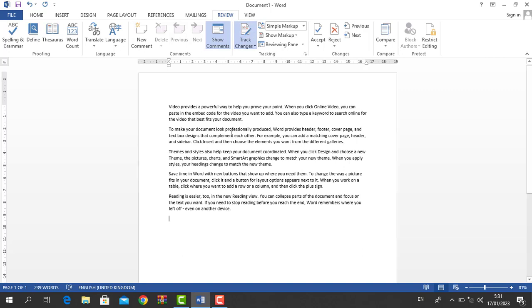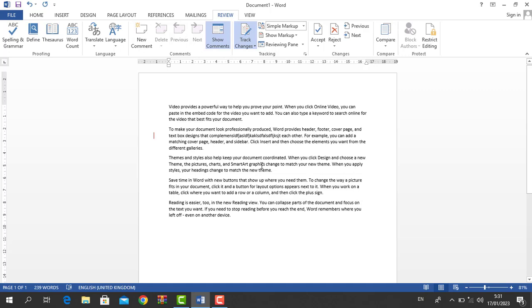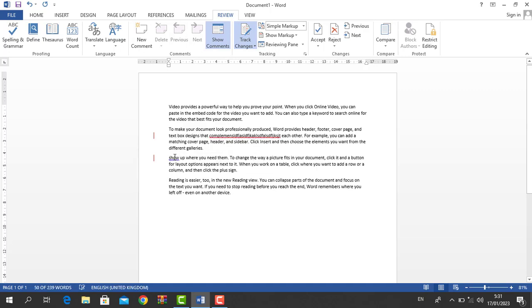it means I want to check the people who are working in my text. So when somebody comes and enters some text in my text, and some of them delete, for example from here they delete. With track change on, I can already understand what the people did. It means they entered some text, they deleted some text. From here you can see.